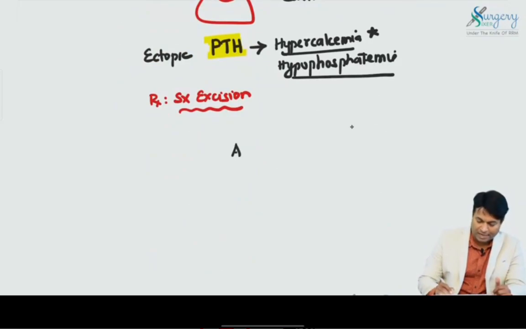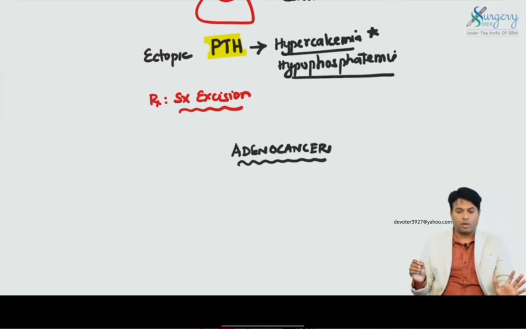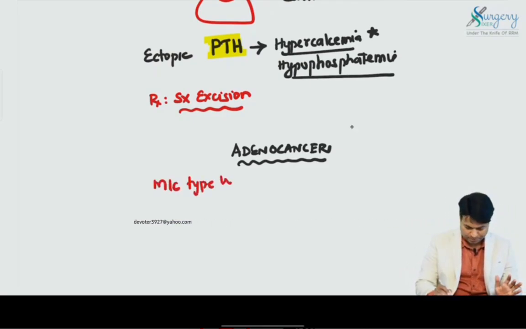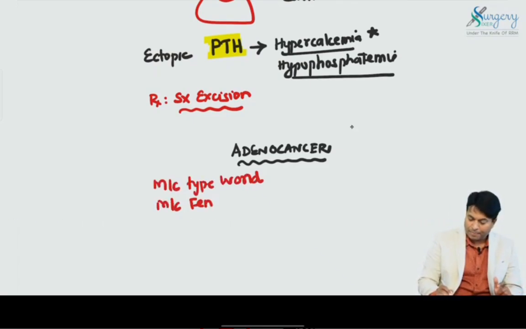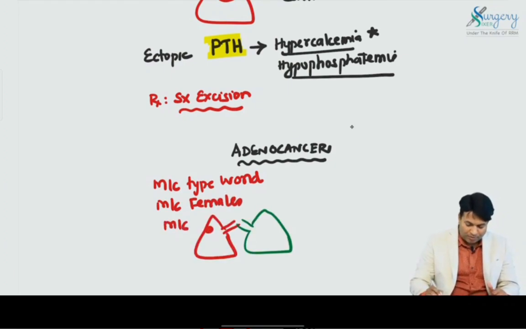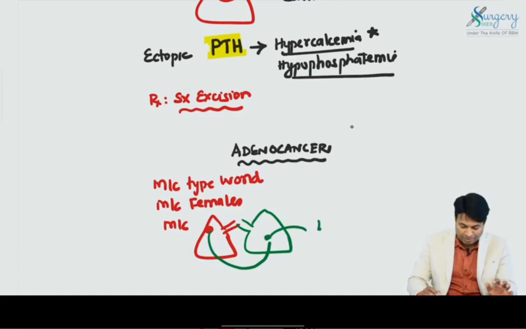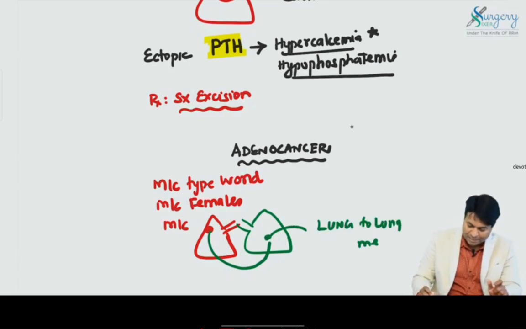Now coming to adeno cancer. Adeno cancer MCQ points. Very important topic, please focus. All MCQs are very important. Most common type worldwide. Most common in females. Most commonly peripherally located. An interesting point is this is the tumor which can produce peculiar lung-to-lung mets, from one lung to another lung, produced by adenocarcinoma.